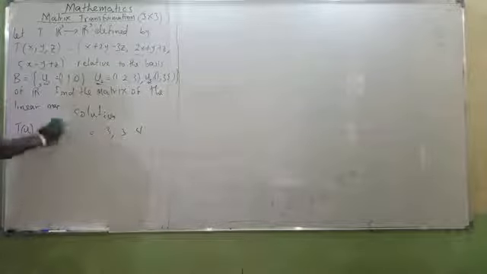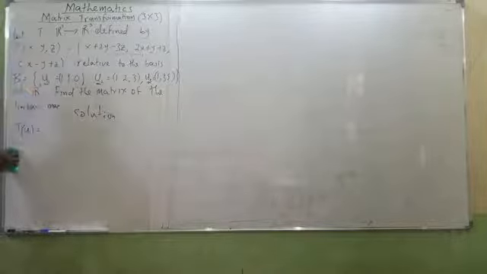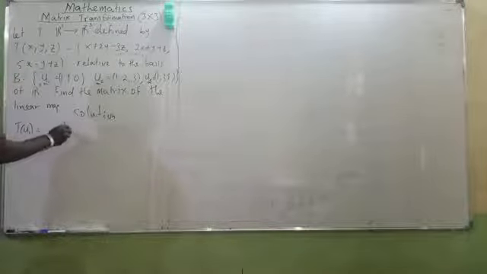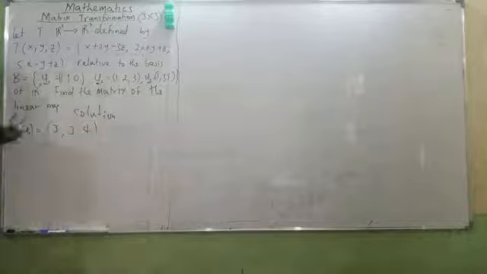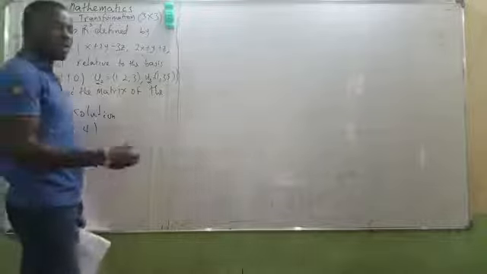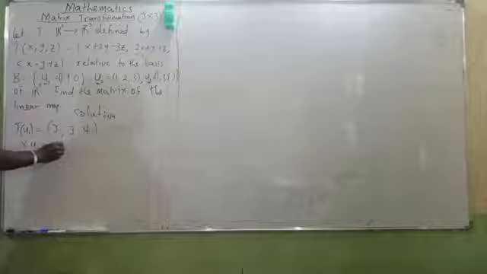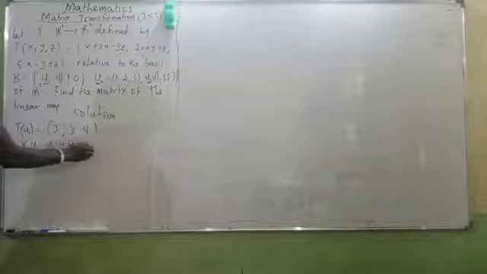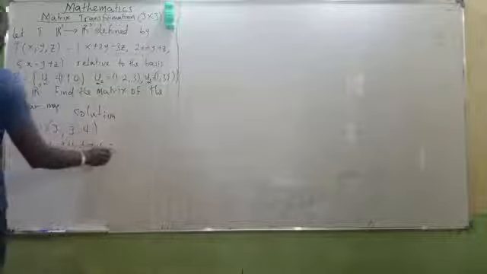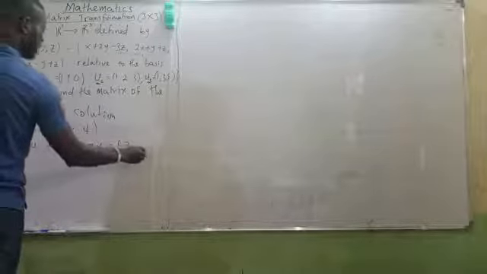Now, indirectly, I can say that T of U1 will be (3, 3, 4). Now, this is called the domain and this is called the codomain, or we call it the pre-image, anyhow that is comfortable for you. Now, I will continue by going to the definition, by which I can say that x of U1 plus y of U2 plus z of U3 is equal to what I'm having here, 3, 3, and 4.